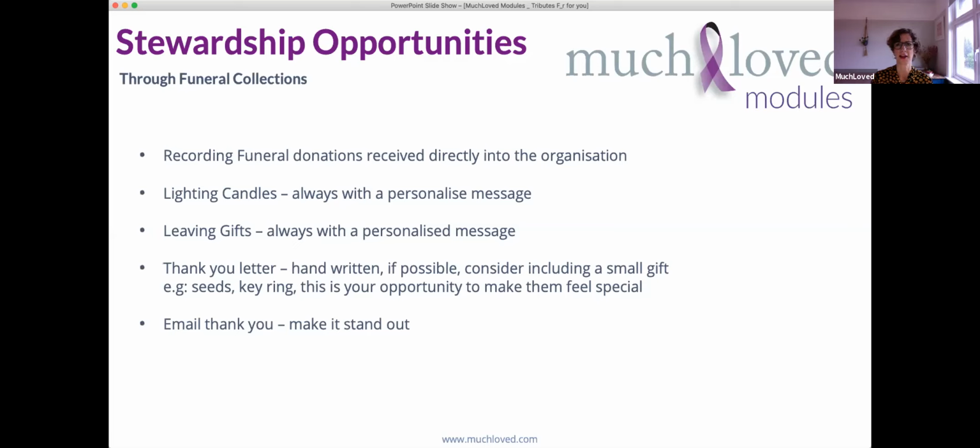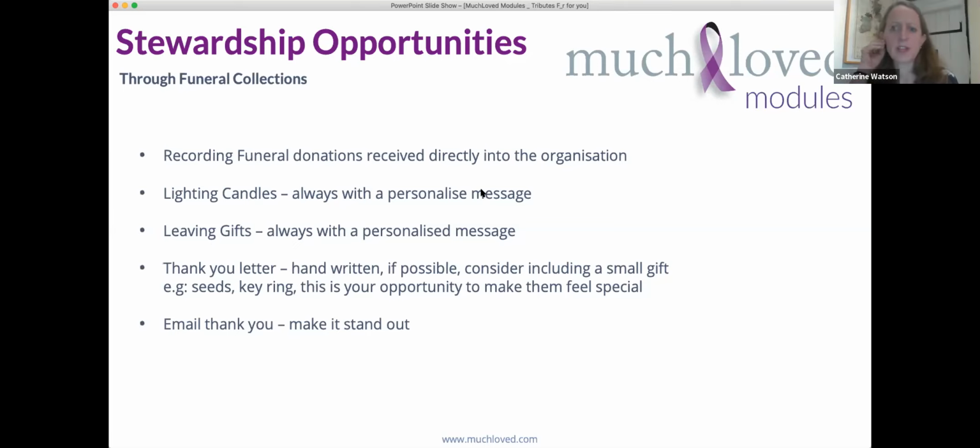I can see that there's a bit of activity in the chat box, so let's have a look to see what questions they've got. Colin said they're trying to phone supporters now, and that's brilliant. For some of our charity partners, we do collect phone numbers as well. Depending on how your account is set up, we will collect phone numbers where it's possible. But actually, phoning supporters is fantastic.